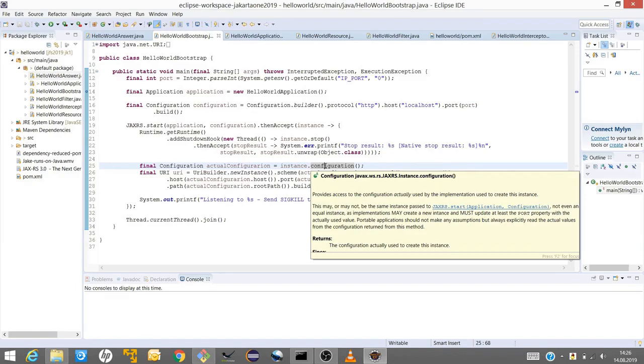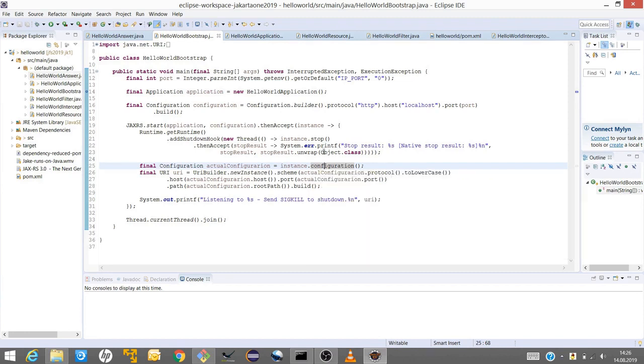But there are also dynamic properties. For example, if I provide a 0 to port, and this is part of our JAX-RS 2.2 standard, this means the JAX-RS implementation product, like Jersey for example, shall look up a dynamic port.